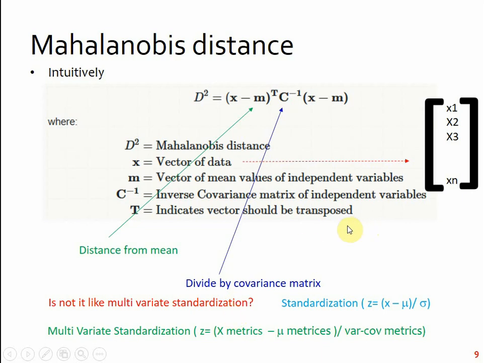And how it will impact? Think of, if the covariance is too much, right? It means the variables are varying in the same dimension. Then even the bigger distance is not so big because you will divide by a bigger number. When covariance is less, you will not divide by a big number. So essentially, the distance ultimately will become bigger. Let me show you graphically.